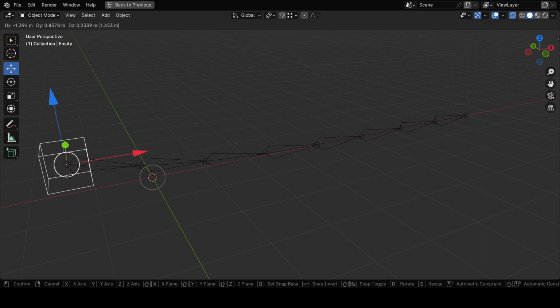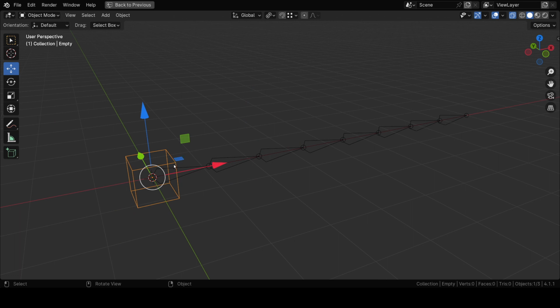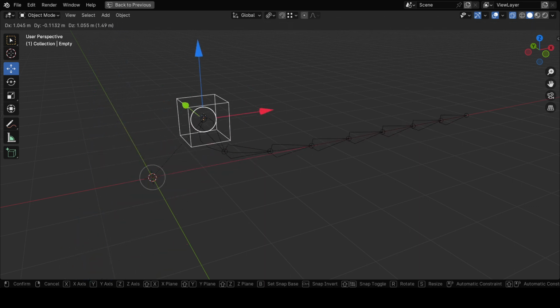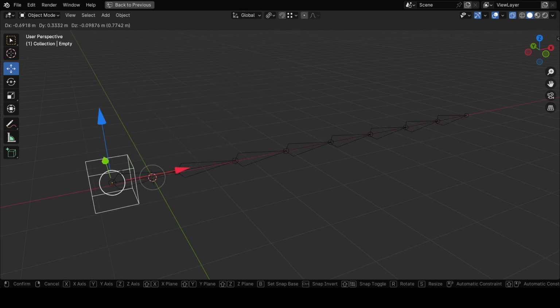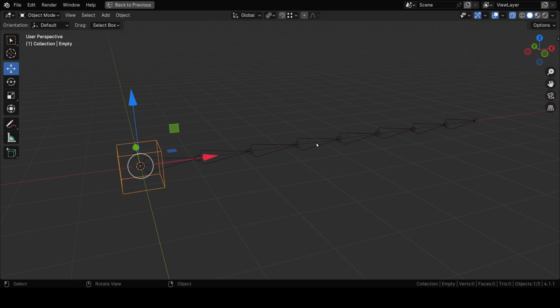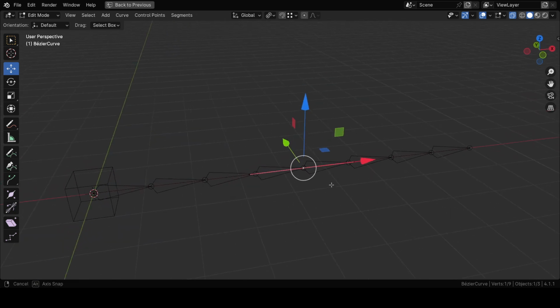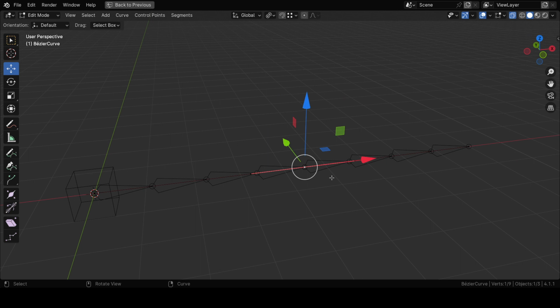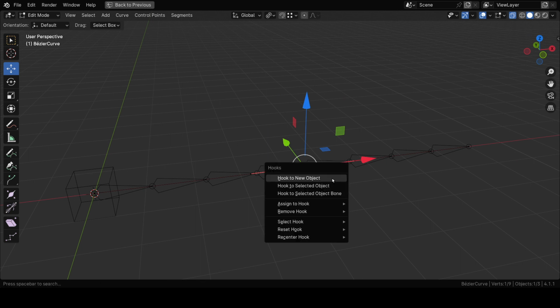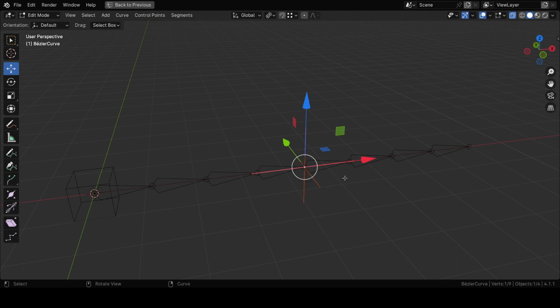But here it's so ready made that if I hook a new object and create the IK spline, it will give this result, right? Now I'm going to create the next control also. So I will select this second point, and then Control H for hook. Okay, Control H, and then the first option, hook to new object, right?